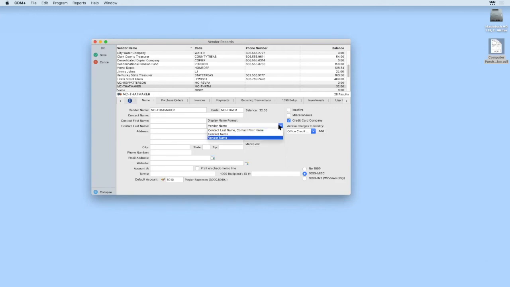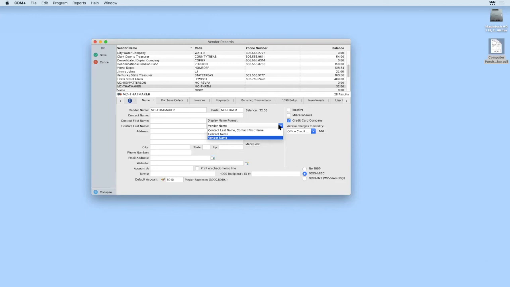I guess I'm not the only one. So yeah, is there a way to put in both names and easily select the correct one when you print the 1099? And you want to have their official name not be what you see in CDM Plus. So in CDM Plus, if we cut them a check, they want it cut to Joe's Lawn Care. Sure. Which is why that's their vendor name. But when I print my 1099s, I want it to say Joseph Smith. And so I have to change it and then I have to go back and change it back.